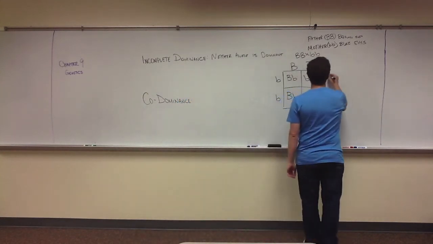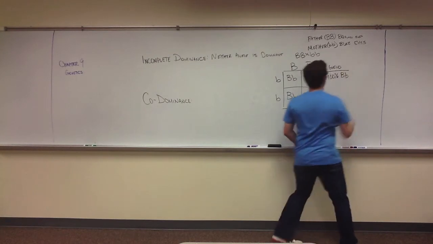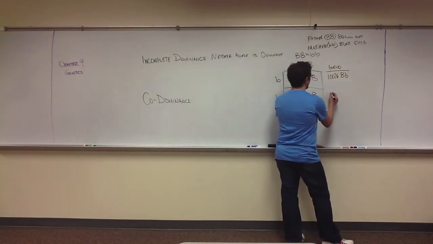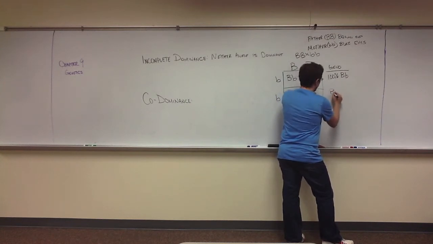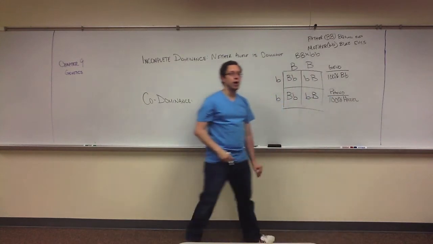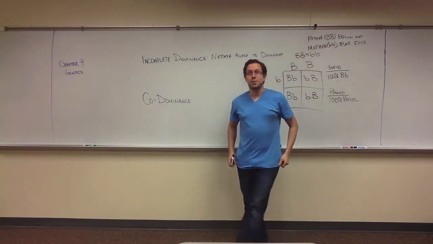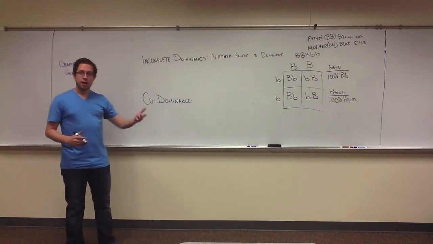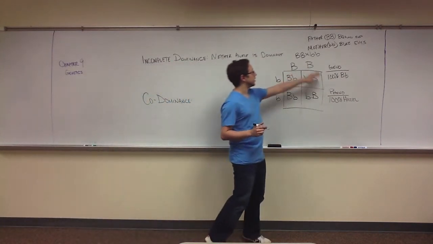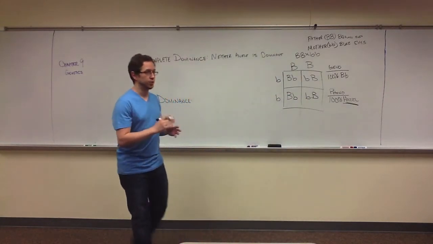And let's say that when I do this, so first off, 100% of the offspring in terms of the genotype are big B, little b. For my genotype, I have 100% that look like that. That's not really where you determine if it's incomplete dominance. Where you determine if it's incomplete dominance will be with the phenotypes. So let's say that when this happens, 100% of the children have hazel eye color, rather than brown or blue. Neither of the two alleles is dominant to the other. In fact, the phenotype appears to be a combination of those two. Hazel eyes are brownish colored eyes with other colors infused with them, greens or blues. So this is where I'm seeing the incomplete dominance. I'm not getting a color that is one or the other, I'm getting a color that's a combination of the two.